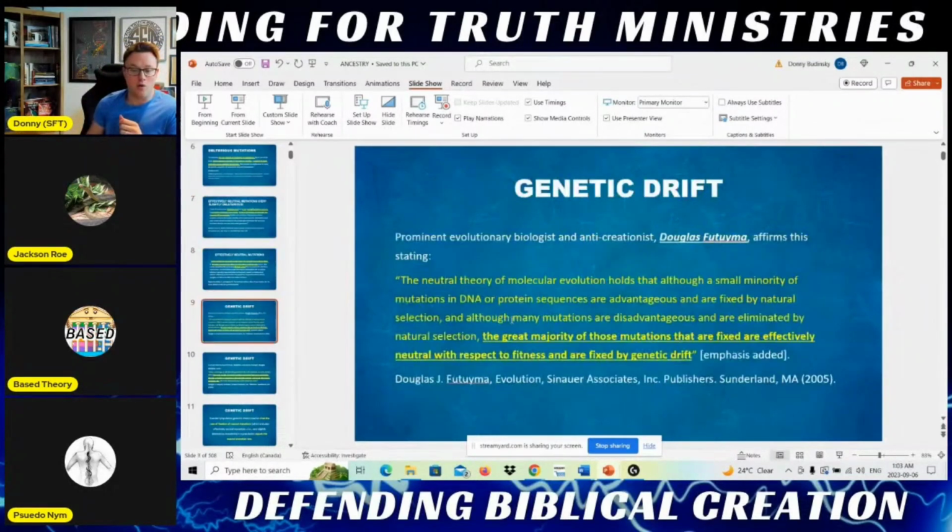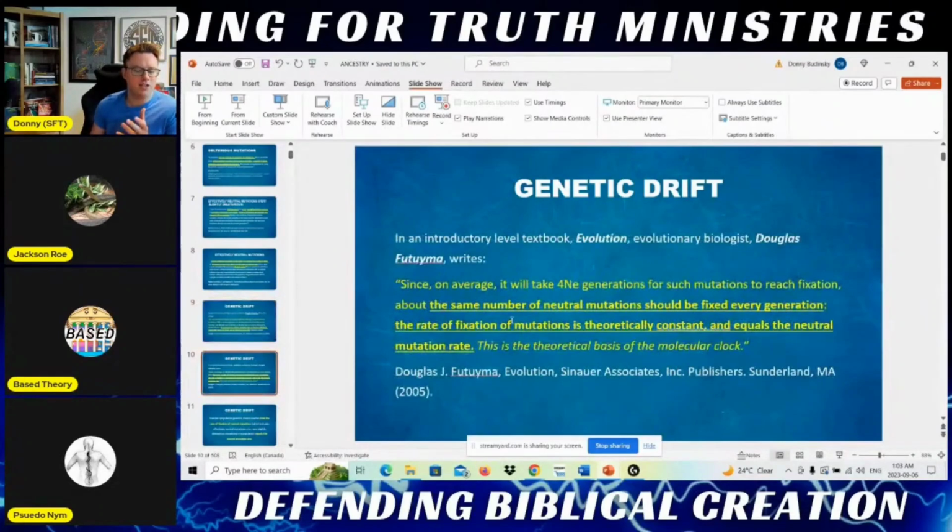When I showed him the quote, he did say, okay, it applies to diploid organisms, but the math is complicated. And so this is the theoretical basis of the molecular clock, as Fatuma says. But when you start accounting for various things, then it becomes more multi-dimensional. Okay. But then when I asked him if the math has been done specifically on humans, he said he hasn't done it, and I haven't seen anybody that's done it yet.